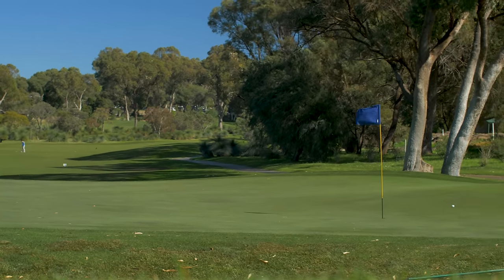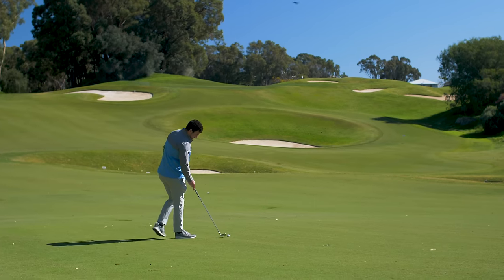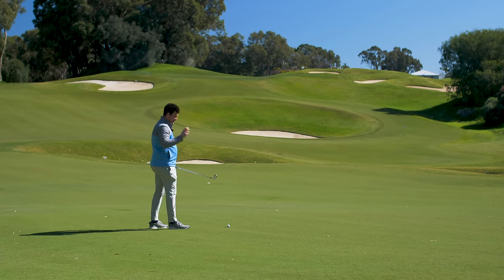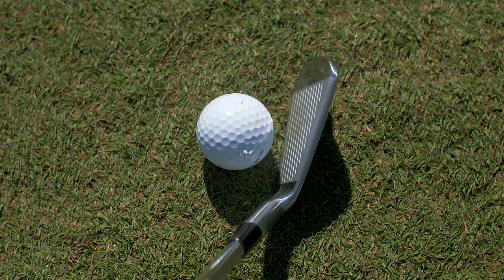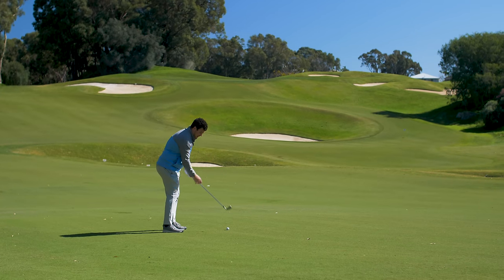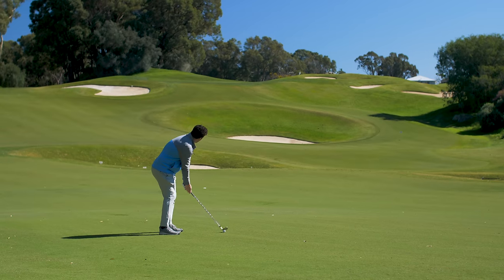And I never thought I'd say that. Visually, down at address, there's no fluff. It is the equivalent of a clean shave — something I have not got at the moment. Ultra thin top line. The offset is almost not there; we're going into an onset category. But there's a bit of an illusion with this top line — it's actually tapered, giving this a bit more vertical forgiveness. It still looks very thin, but if you look down the side of it there's a bit more meat there than you'd probably expect.